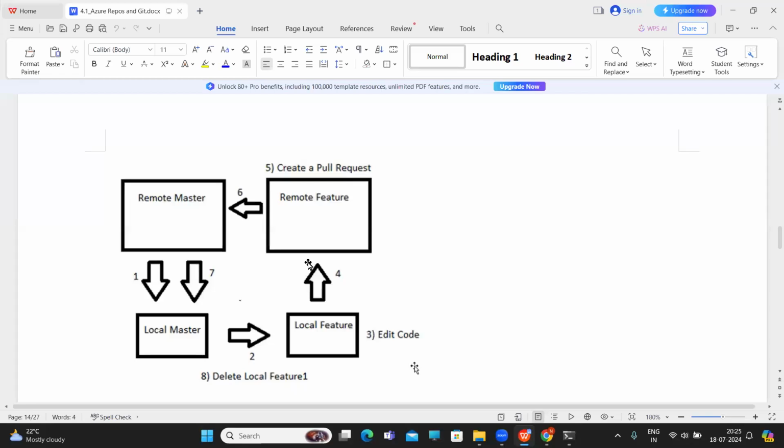Now you know how to create a pull request, right? And how to add the approvers. And once the approver approves the pull request, then how the merge will happen, all those things. But there can be some deviations, right? Sometimes what happens, at least two people should approve. Only then I should be able to complete my pull request.